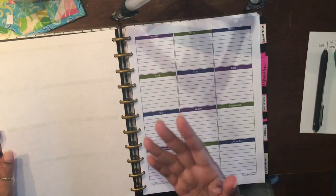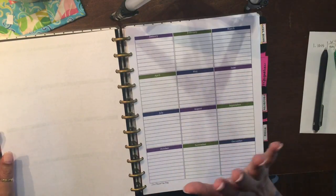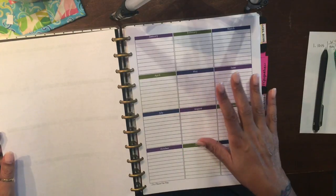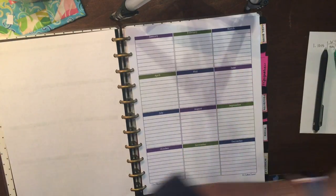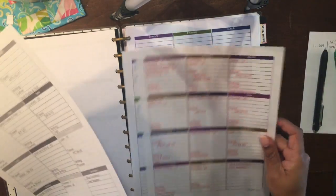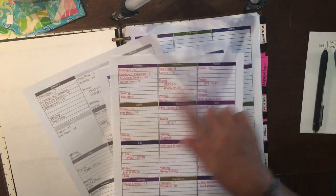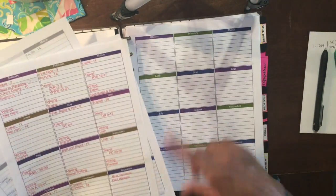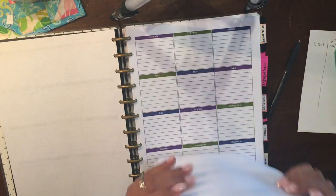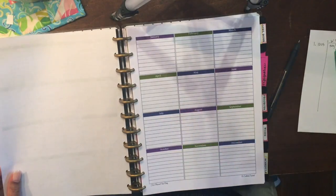And I have it printed, but for some reason I typed it all in for this video, and then my printer went wonky and printed it all wonky, and you can barely see it. So I sat down, and no matter which way I did it, it just wouldn't work. I guess you can see this one a little bit, but you see the colors are all screwed up. And it only printed in red. Anyway, it was driving me nuts. So I decided, well, I want to color code anyway, so I wrote it all down.